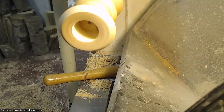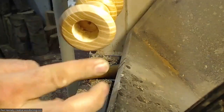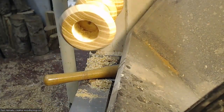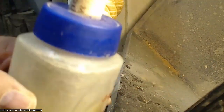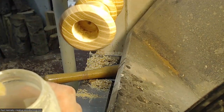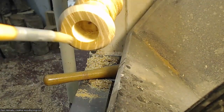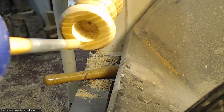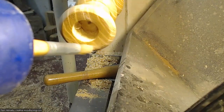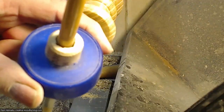Now this one, because I've already sprayed the rest of it, I won't spray that end bit, but I will coat it in cellulose sanding sealer. But I've got this one, the same thing in liquid form, in a jar. And I'll keep the brush in the jar as well, because it dries really quick, so your brush is going to go hard if you let it dry out. So the best thing to do is put a cork in the top of the jar, and then you can just leave it like that. Wine cork, drill a hole in it, stick the brush through it.